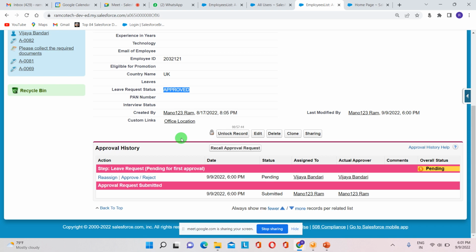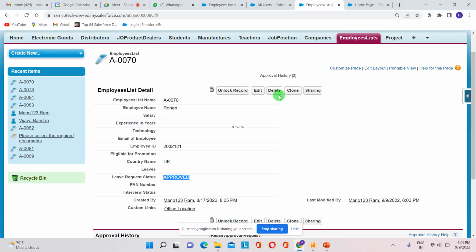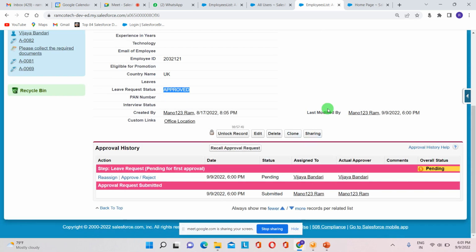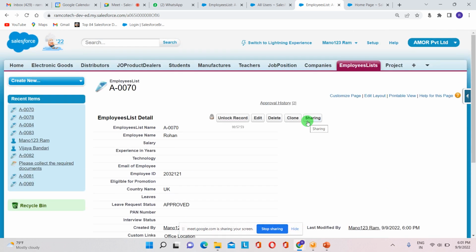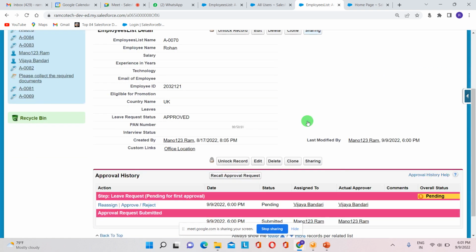But here, the case is different. Submitter is the same, approver is the same, and the record owner is the same. And I have system administration access as well. So that is the reason it's coming like this. But in real-time scenarios, it won't show.